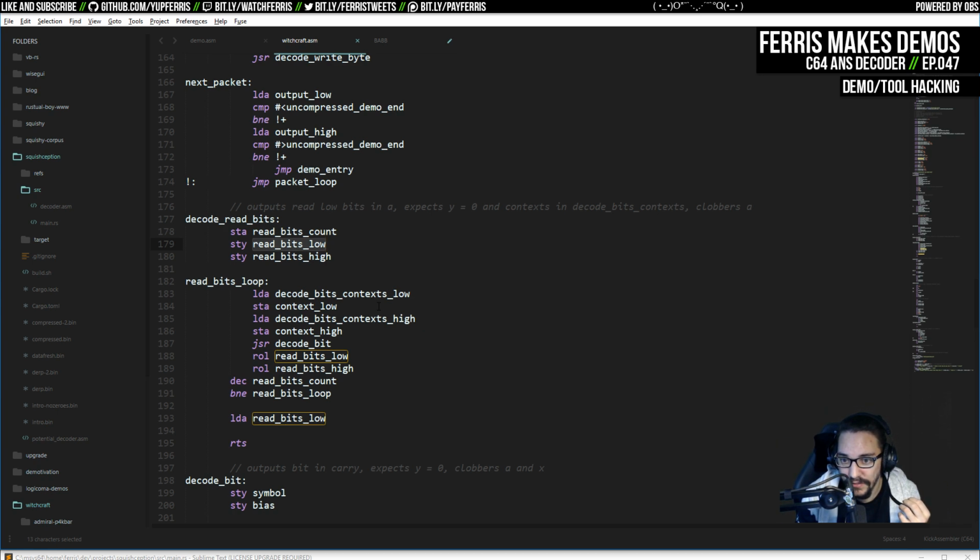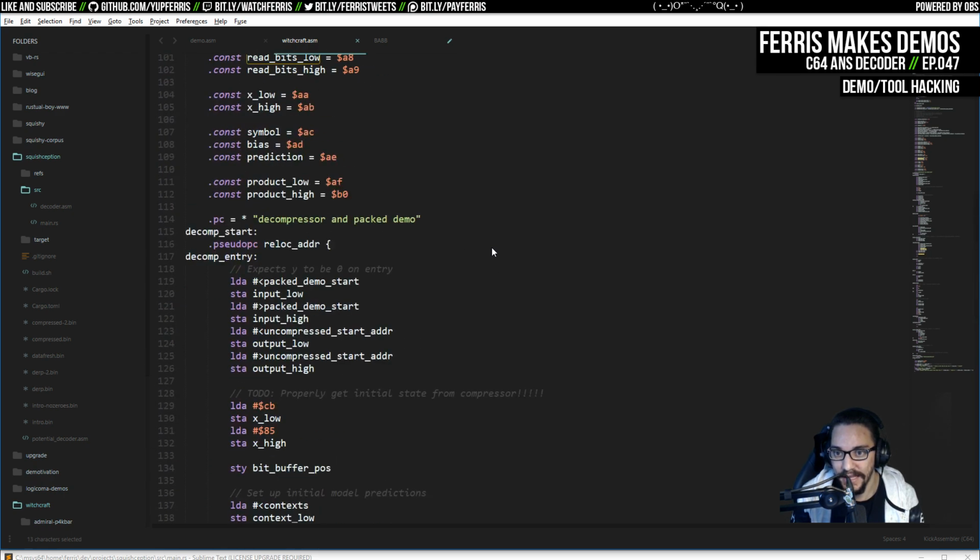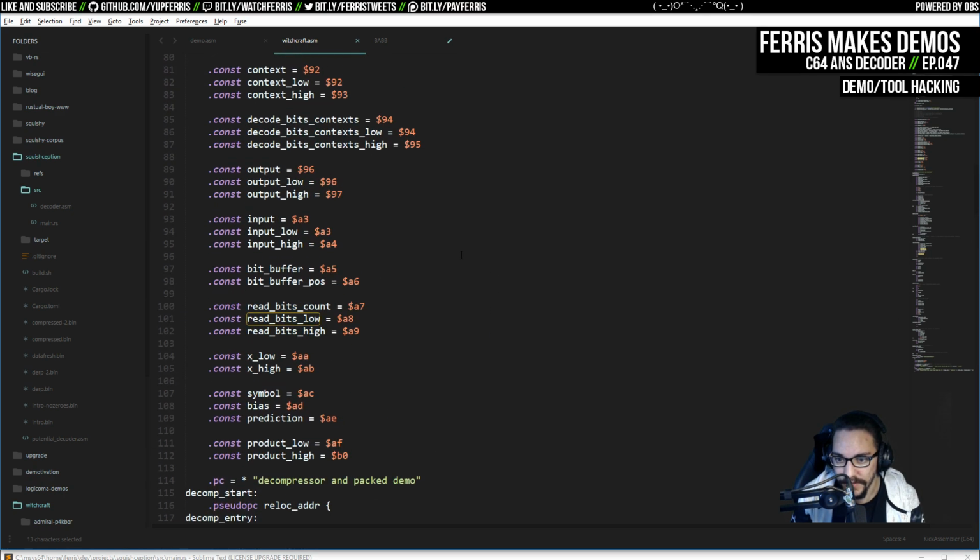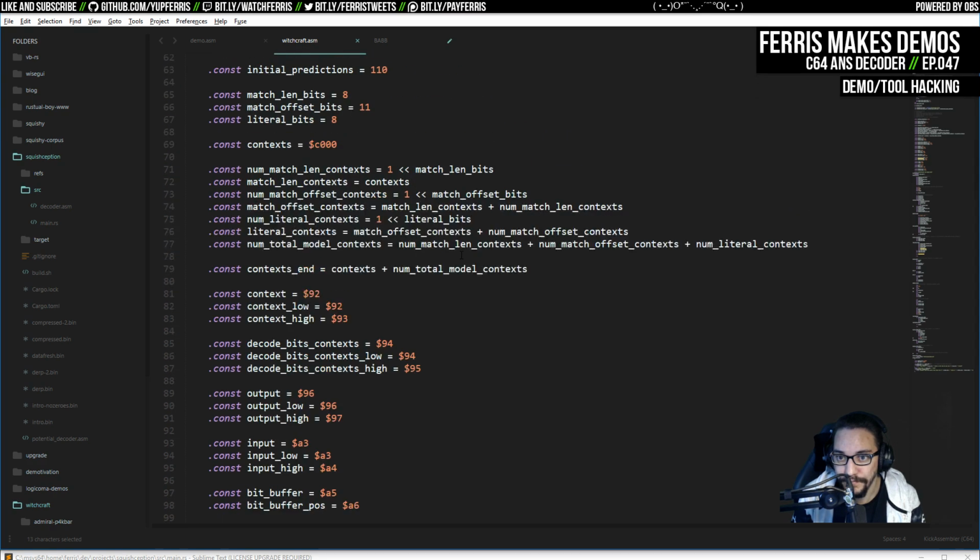I don't know the best way to do that, because if I just put the 1 bit in this variable first and then started shifting stuff in, we'd need to remove that 1 bit later. I'm not sure if it's easier to do that because shifting kind of sucks on C64, or figuring out a mask, for example, or if it's actually easier to just do 2 of these 16-bit temp values, one of them starting at 1, one of them starting at 0, and then shifting into both of those at the same time. I think I'm going to do that approach because it's a little bit easier for me to conceptualize in my head, but it might be a little bit wasteful. But we'll go with that.